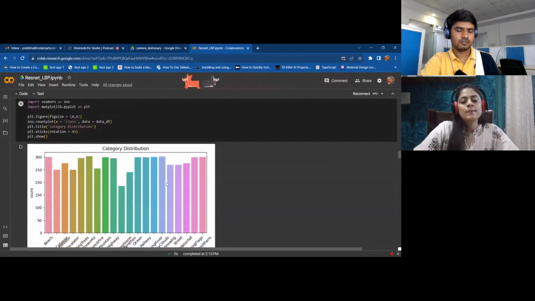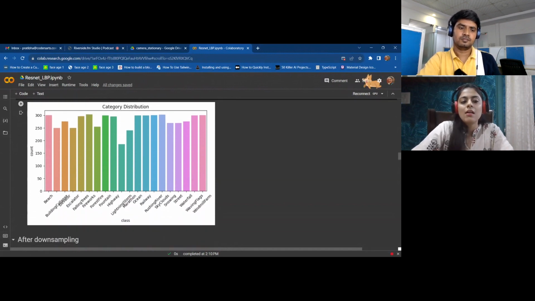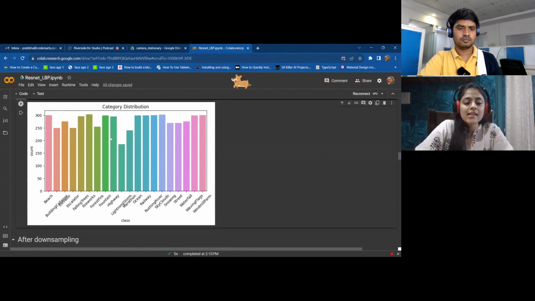Though it is less, but let's say if it was very high, let's say we have thousands of images, and in that case some of them were a few thousands. So in that case we could have downsampled as well. If the difference between the high count and the lowest count is not that much, then we may use downsampling. But in downsampling what we are doing is we are losing important data. Like for these classes like falling trees and rushing river, railway, we had enough data but we are not utilizing it, so it is actually a waste. So that is why downsampling is not preferred.